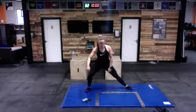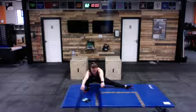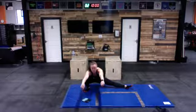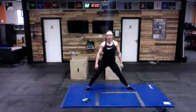So this heel comes off. And then we're going to go down quite low and just hold it for a second down there, not bouncing out of the squat. Stay down low. As low as you can. And then stand up from there.